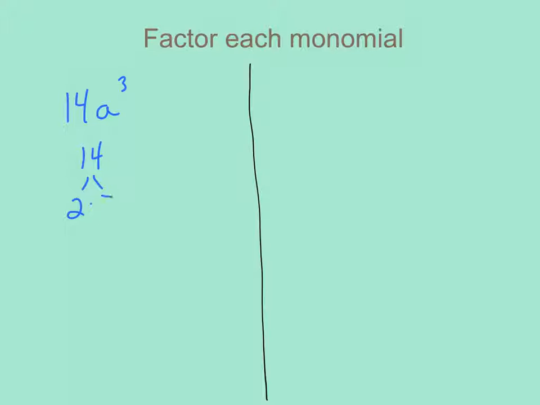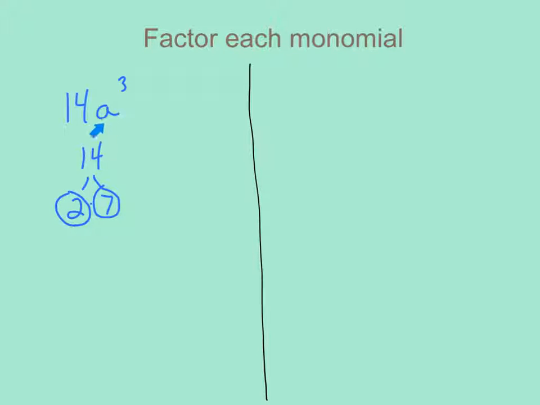In today's assignment, you're going to see the term monomial. A monomial is just a number or a variable that can be factored down into prime numbers. So to factor a monomial like this, I'm going to start with the number here, 14. We're going to factor this into two parts. The first part, like I said, will be 14. Now, to factor 14, I know that's going to be 2 times 7. Each of those is prime. So that is the factorization of 14.